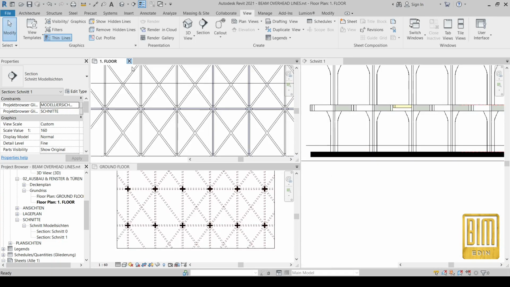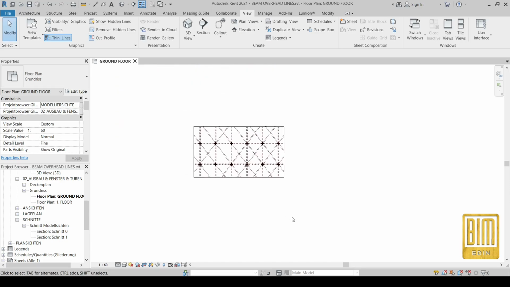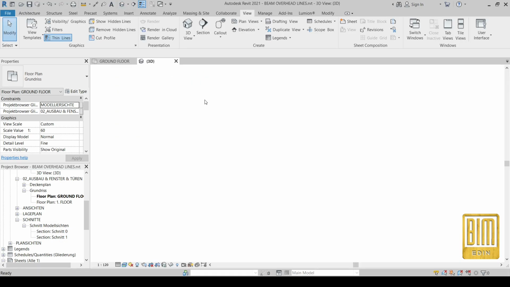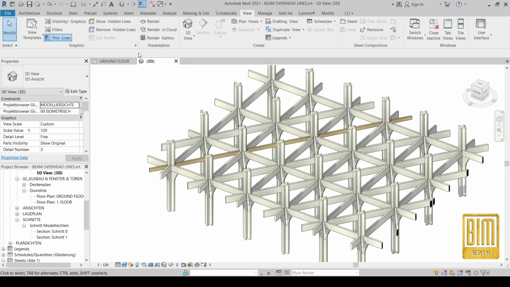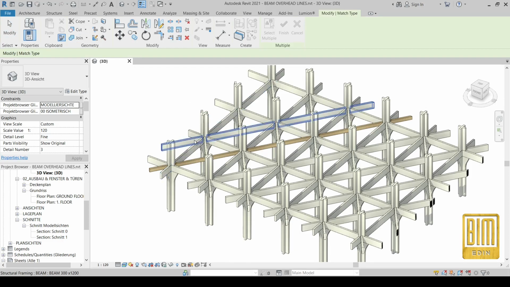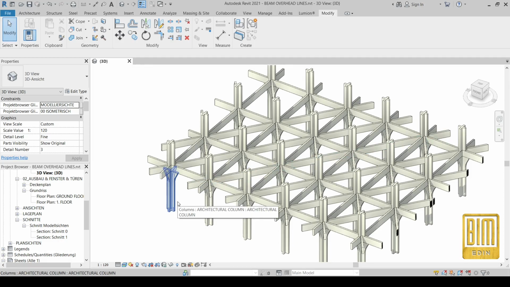That's all for this tutorial. As I said before, this is a very handy parameter, and it makes your work in Revit much easier. And you can use this parameter for any family you want. For windows, furniture, steel beams, and other families. I hope that this will be helpful for you.